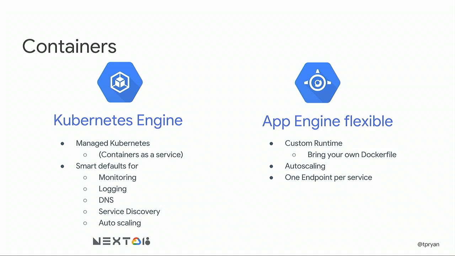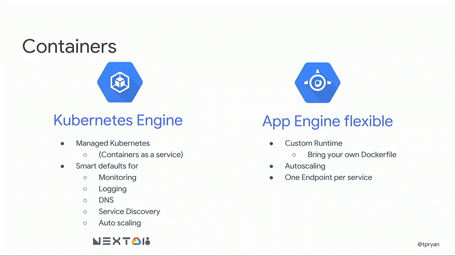For those of you that don't know, Kubernetes is a container orchestration system. When you have one container, it's pretty easy to keep track of. When you start having 20, 30 containers that are all part of different systems that all need to be wired up to different networking solutions, it becomes challenging to keep track of them all, and so Kubernetes manages that for you. That's really an oversimplification. Now, Kubernetes itself is a very large bit of software to manage. Kubernetes Engine is probably the easiest way to run it because we'll take care of building all the machines for you and setting up smart defaults for monitoring, logging, DNS, service discovery, and auto scaling.